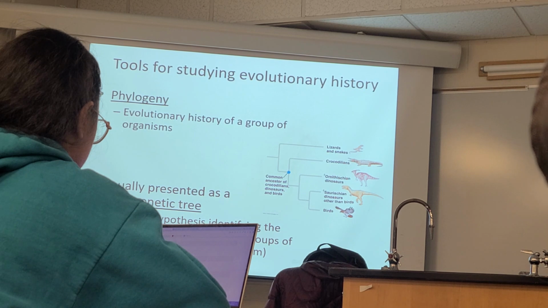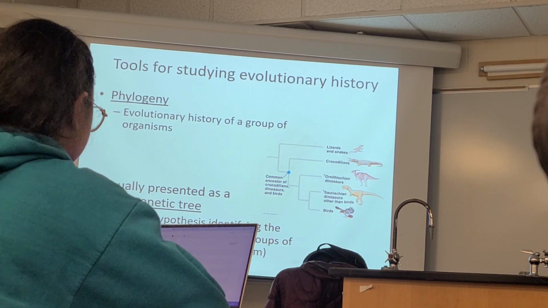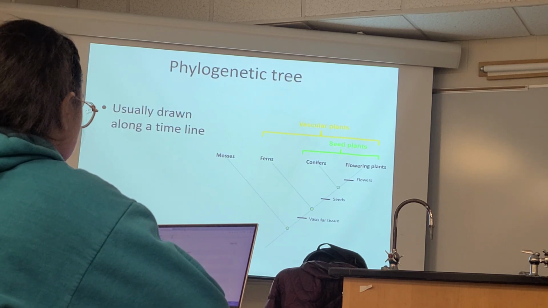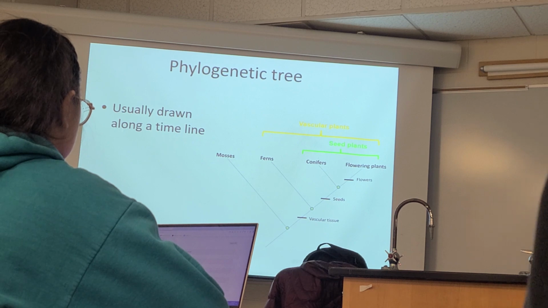And then what's really fun is when you make a phylogenetic tree out of molecular data and one out of morphological and they don't match. And that happens frequently. So we'll get into that a little bit when we get into molecular systematics. So we're going to talk a bit about how to read a phylogenetic tree.